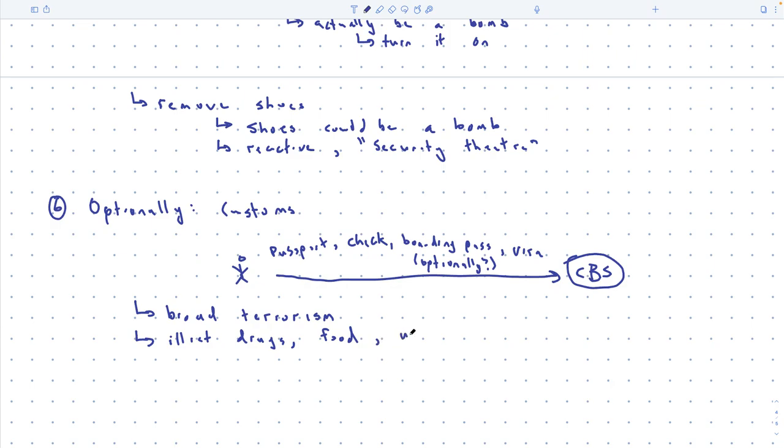A lot of it's just undocumented, like you don't have the right visa or it's expired, or you're saying you're coming to visit, but you're really coming to work, that type of thing. And with Canada Border Services, if you get pulled aside, you basically have almost no rights at all, when you're in detention there.